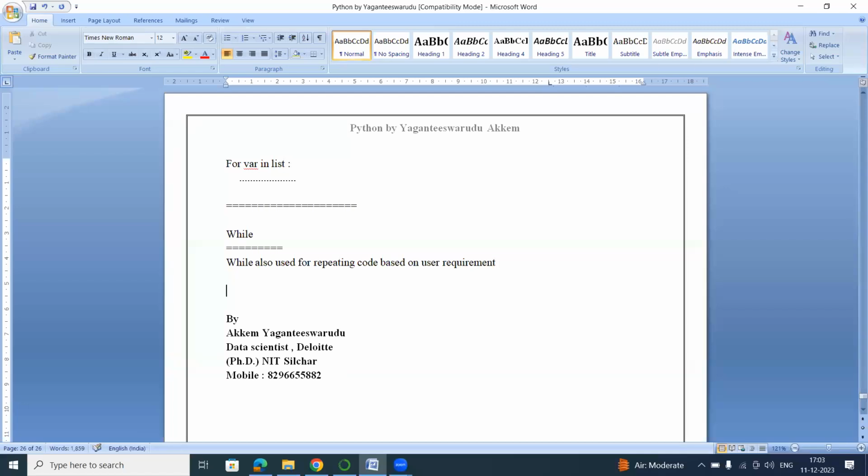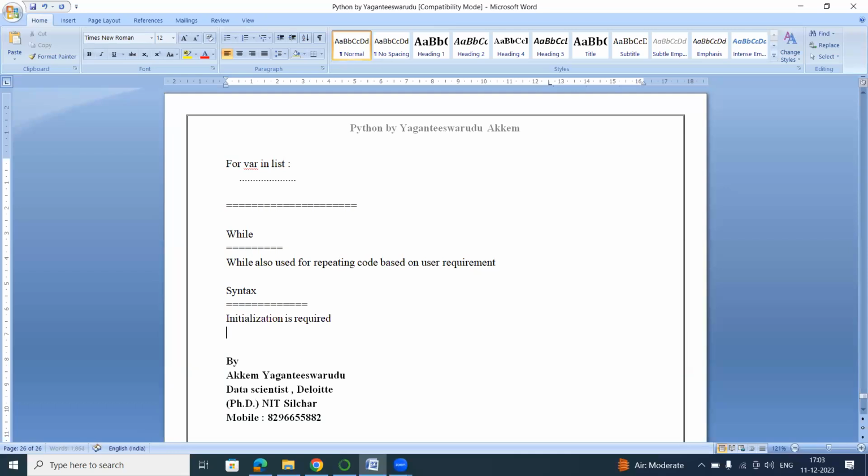But here the syntax is, first I need to initialize where I need to start repeating. Initialization is required. And inside the while loop, you need to give the condition where you want to stop the loop.